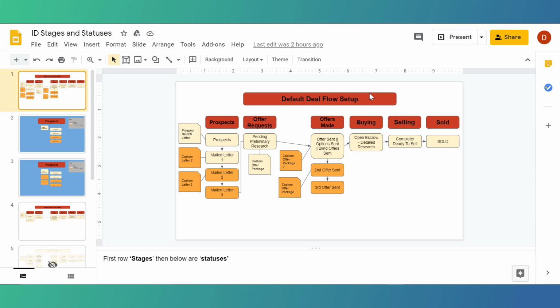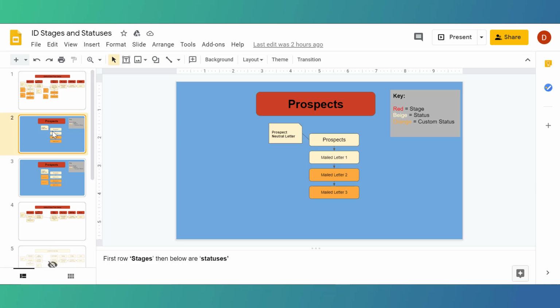Now keep in mind this is a high-level overview of everything that's going on through your whole deal process. Once you look at the orange, you can see it's different, and that's because these are our custom created statuses. Just for the purpose of this video, we're going to be focusing on the prospect tab.